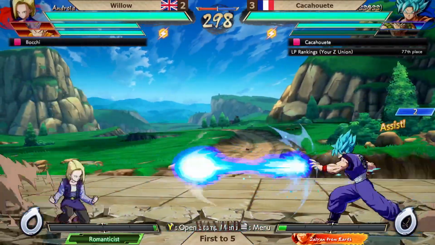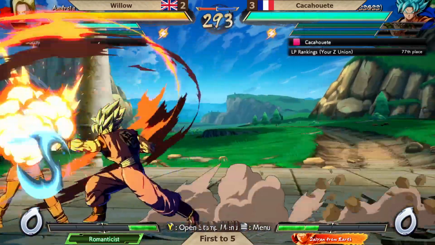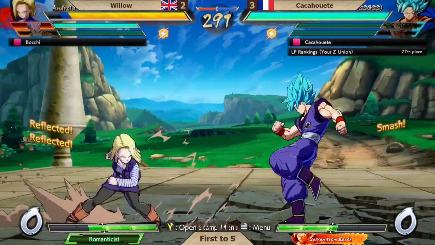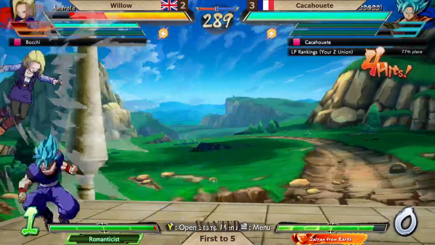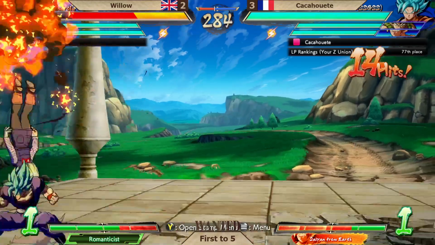Here we go. Willow Cacahouete, game 6, my friends. Here on Wanted, hosted on DBFZ stream. Nick the commentary is the one running the show today. DBFZ is out in the world doing amazing things for the FTC.